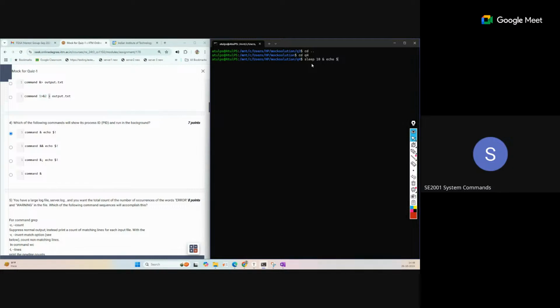process ID. Sir, I have a question. This dollar and this exclamation sign, this is a special variable, right? We haven't studied it yet, like in week 4. Process ID, I think this is discussed maybe in the network commands.